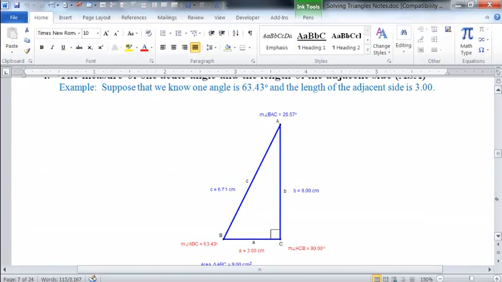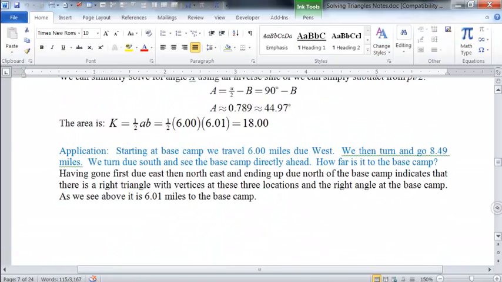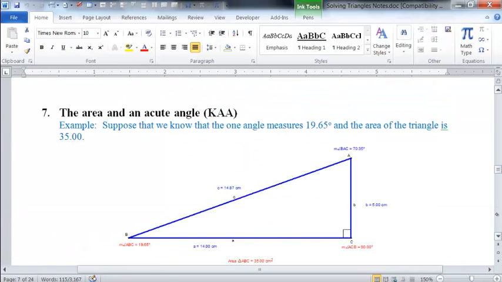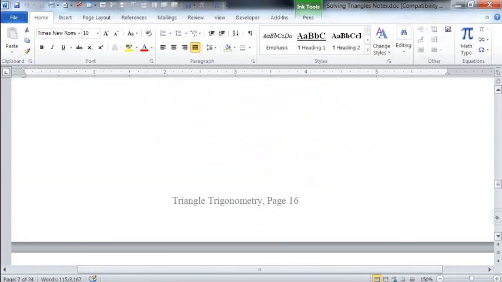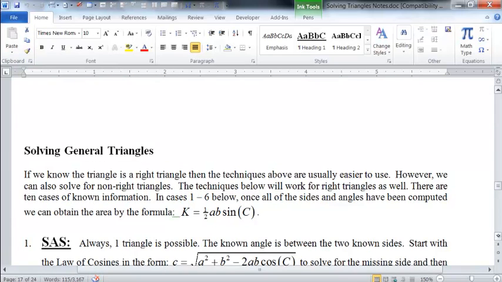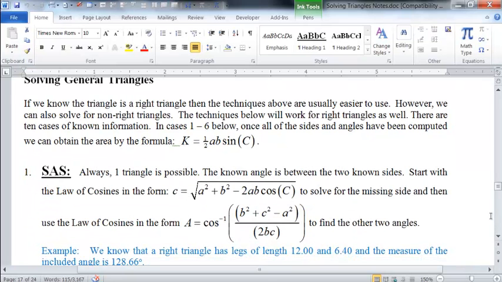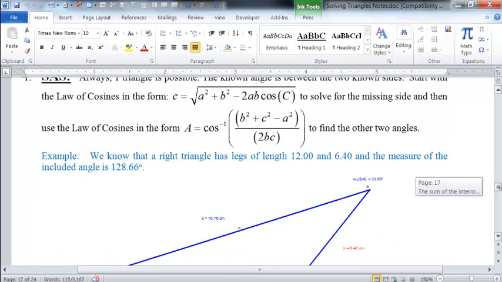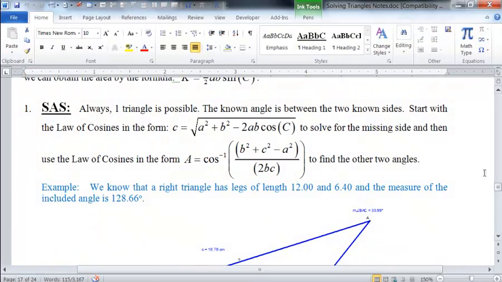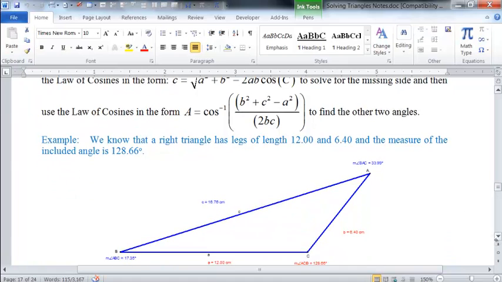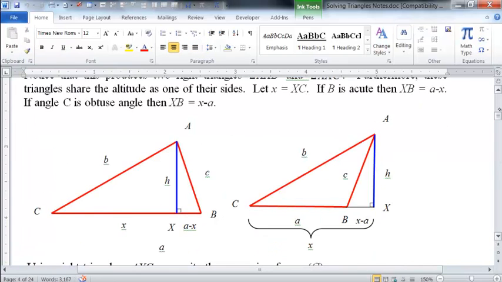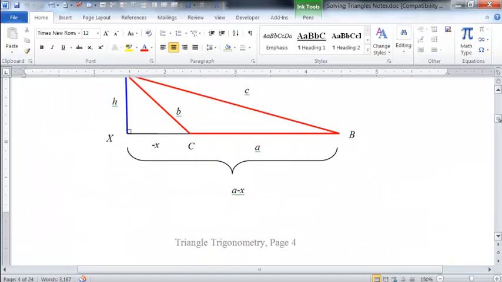Okay, let's go past the right triangle part. So this has all the possibilities. Solving general triangles is down here, and I go through every case, like the side-angle-side case. It's static notes, not the dynamic stuff that you see in Sketchpad, but it does some of the same things. It does give you a static example you can print out. The example was created in Sketchpad, and so the sides should be fairly close.